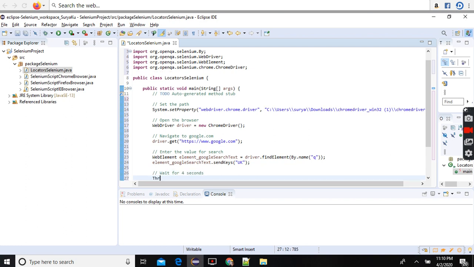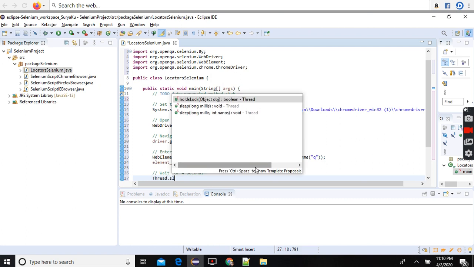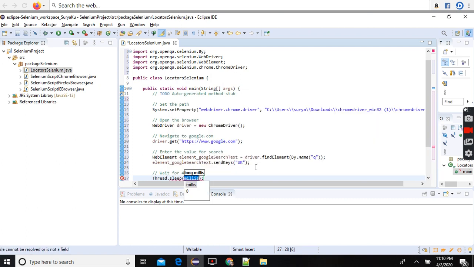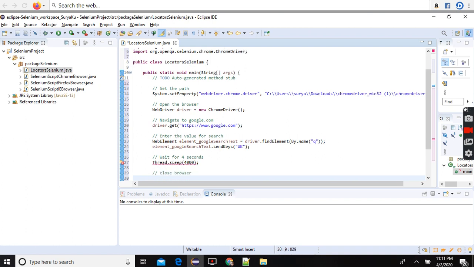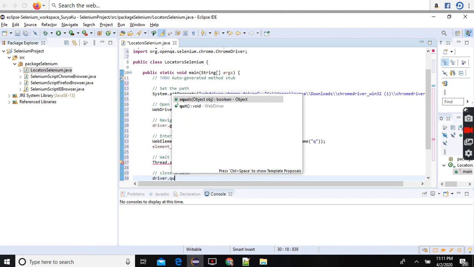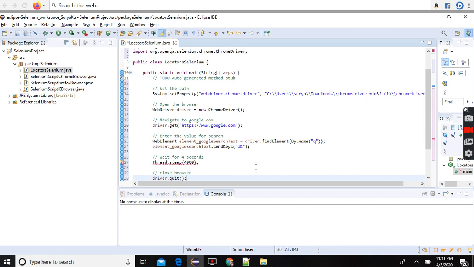You know that's Thread.sleep, milliseconds 4000. And you can close the browser. You know that driver.quit is the method to close the browser.